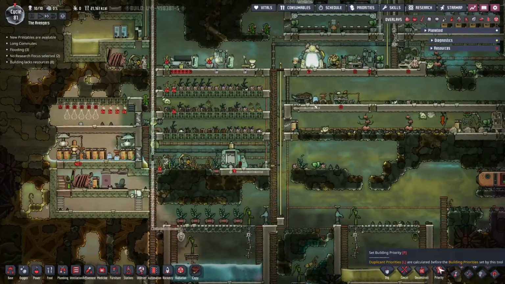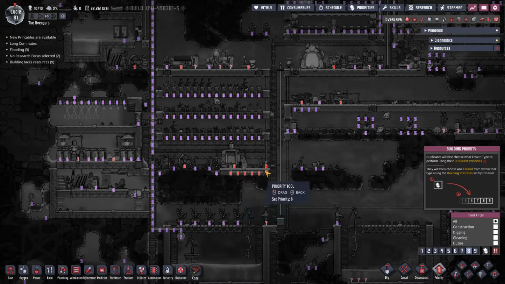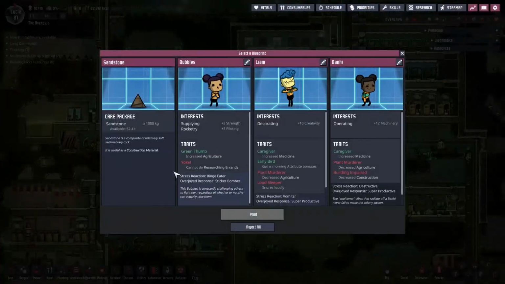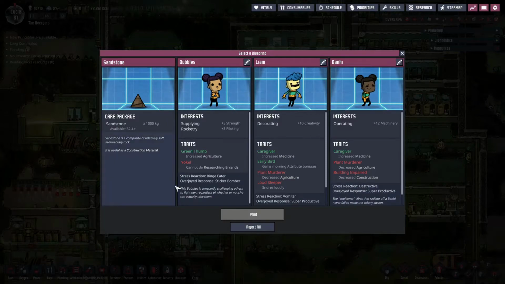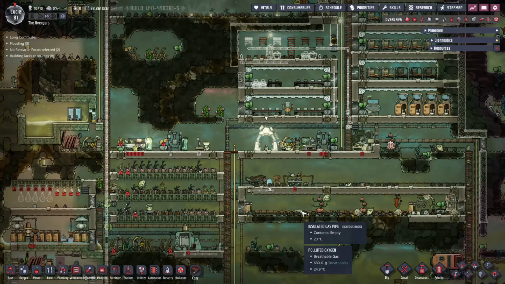We're getting there. So that probably means we need to get this back online. There we go. Alright. New dupe. Hey, we can get sandstone. Which, honestly, while I would like to look at these guys, we're not ready to expand yet, so we're just going to take the sandstone.